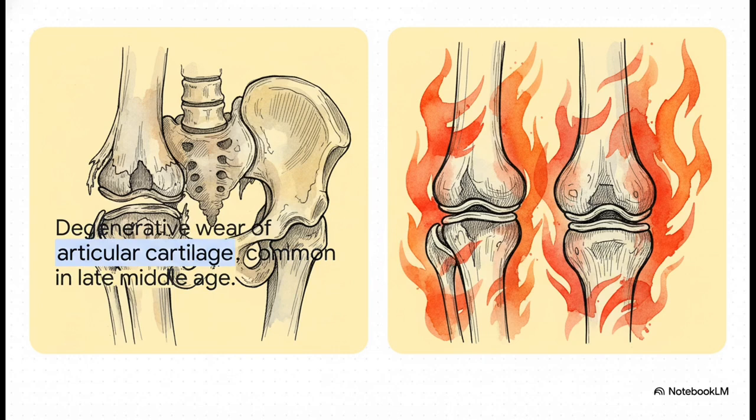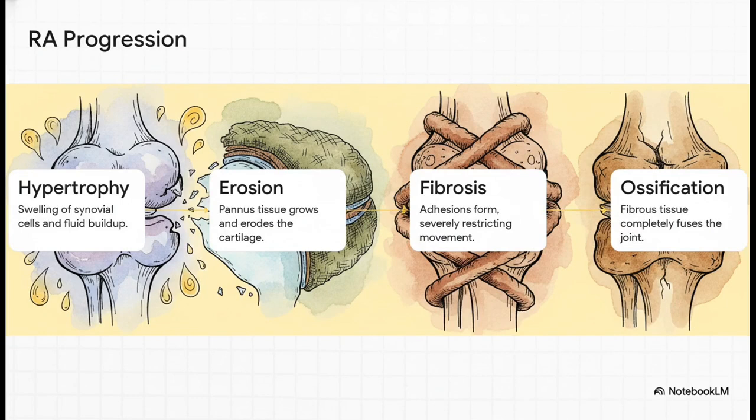Rheumatoid arthritis, on the other hand, is completely different. It's a systemic, inflammatory autoimmune fire where your own body mistakenly attacks its synovial membranes. It can kick off at almost any age, and it usually goes after the smaller joints in your hands and feet. Let's break down how this destructive cascade happens step by step with rheumatoid arthritis.